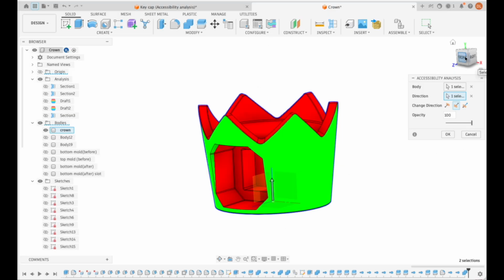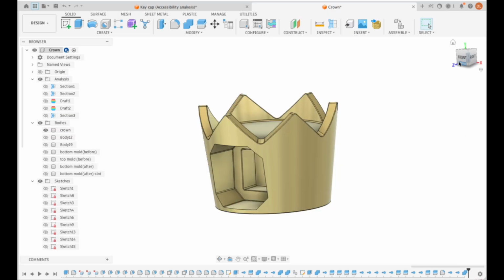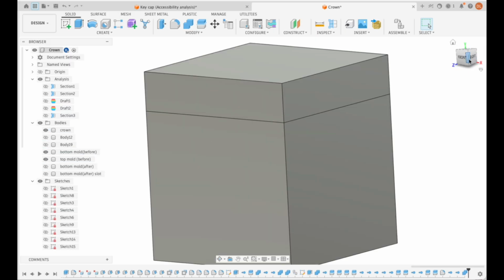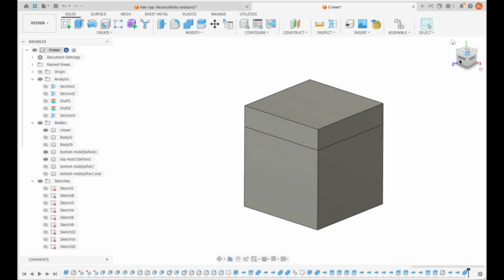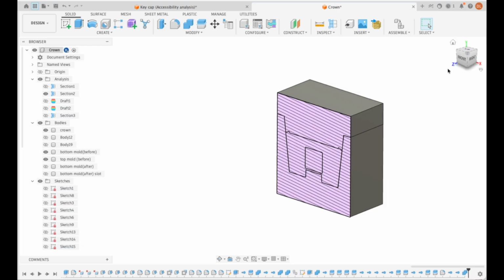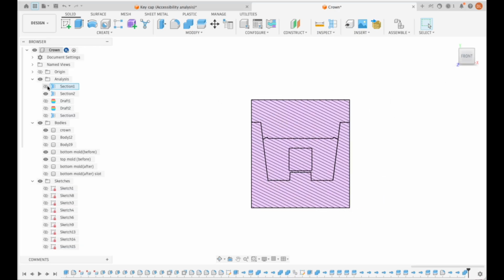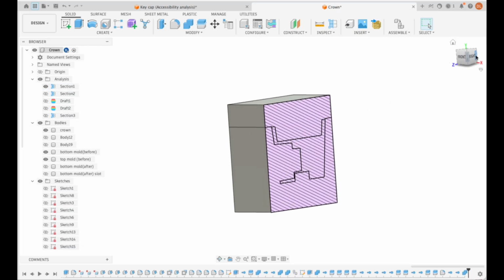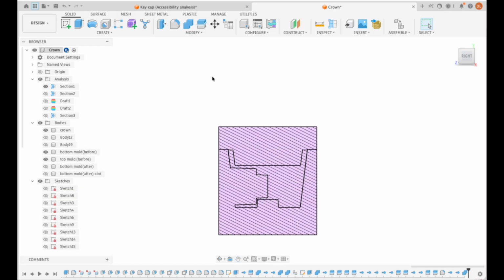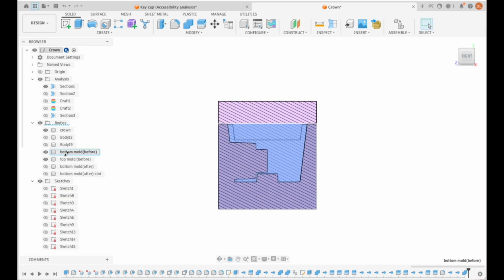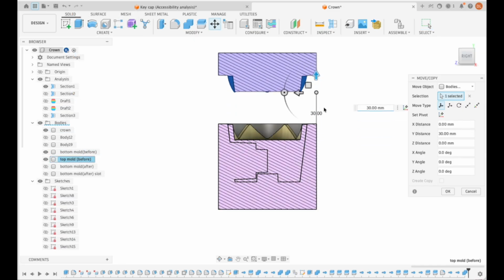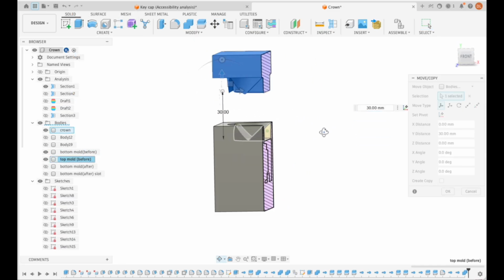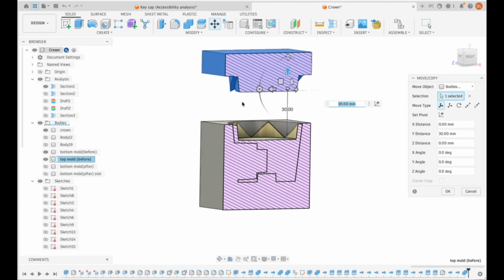So what it really means is that if you are creating, for example, a 2-part mold with a top and a bottom mold that looks like this, and I'm going to move it around, in the section view it actually looks like this. And in the mold example, if you're using injection molding, you'll move the top part, which can be removed without any difficulties because it has all the drafts.